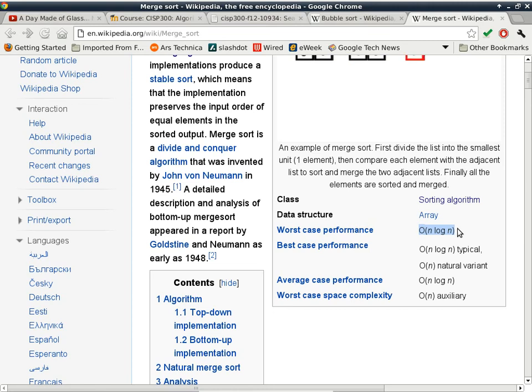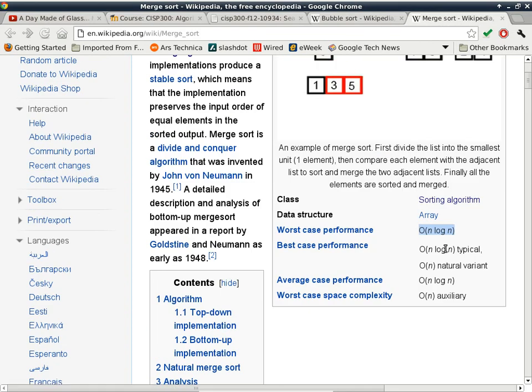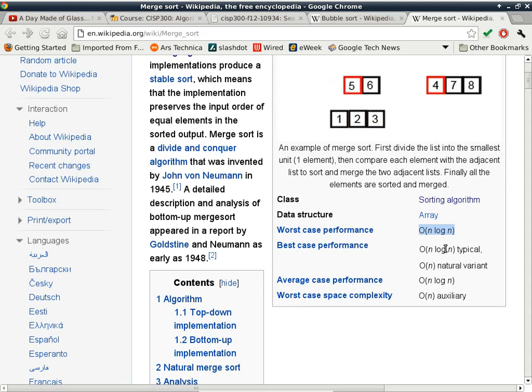Okay? So that means if I have to choose a sorting algorithm, I would choose merge sort instead of bubble sort, because bubble sort has a time complexity of n squared, and merge sort has a time complexity of n log n. Now, why would anyone? Well, if this is so easy, why do we even talk about bubble sort and insertion sort and all the other inefficient sorting algorithms? What do you think? Because those sorting algorithms are easy to describe. They're not efficient, but they are easy to describe. I'll show you exactly what I mean by that.